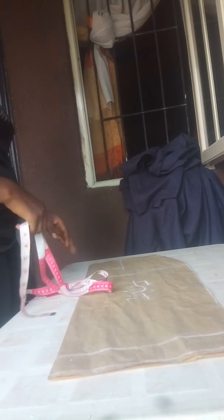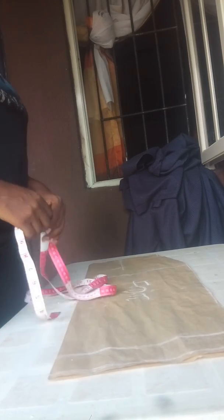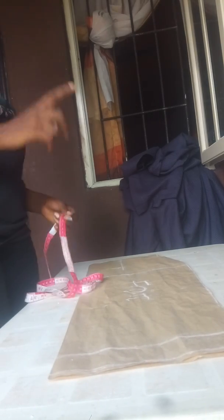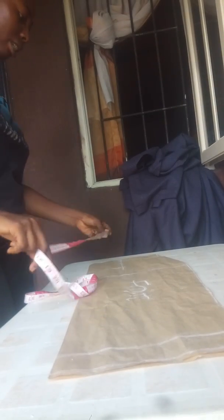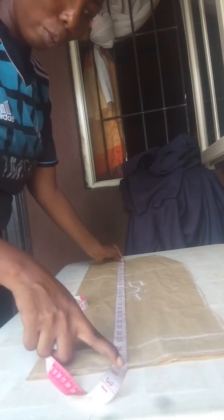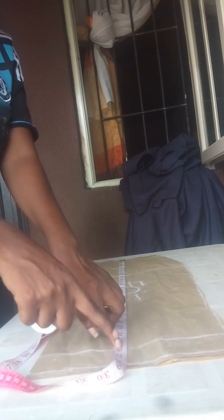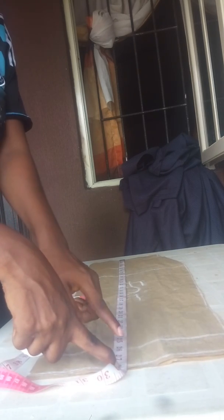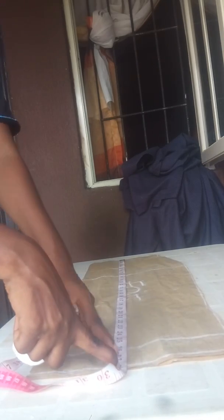Now remember, I told you we need the waist measurement, the hip measurement, then the skirt length. Our skirt length we'll be working with is 26 plus 2 inches, which is 28 inches. And this is 28, which I've drawn and marked directly on the brown paper. The initial 26 inches, then the 2 inches allowance we add to it for the joining by the waist, and then the hemming by the nail side.